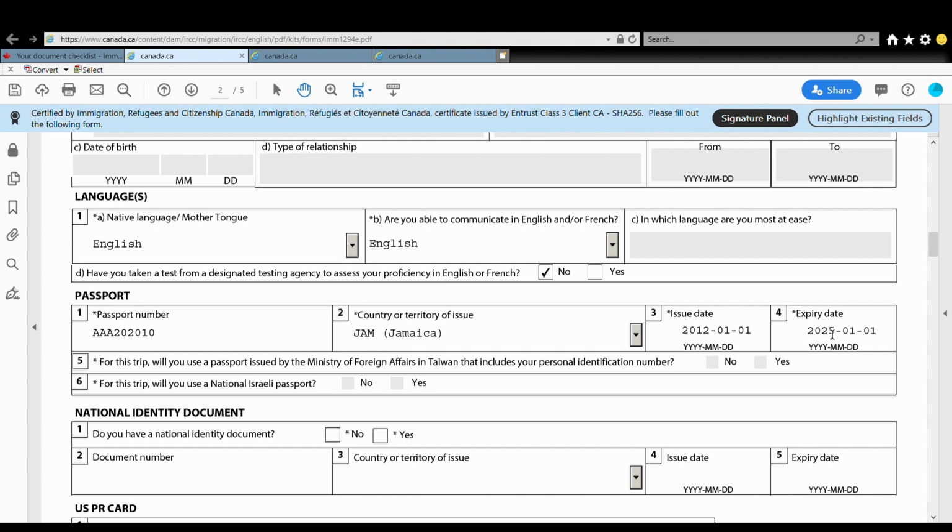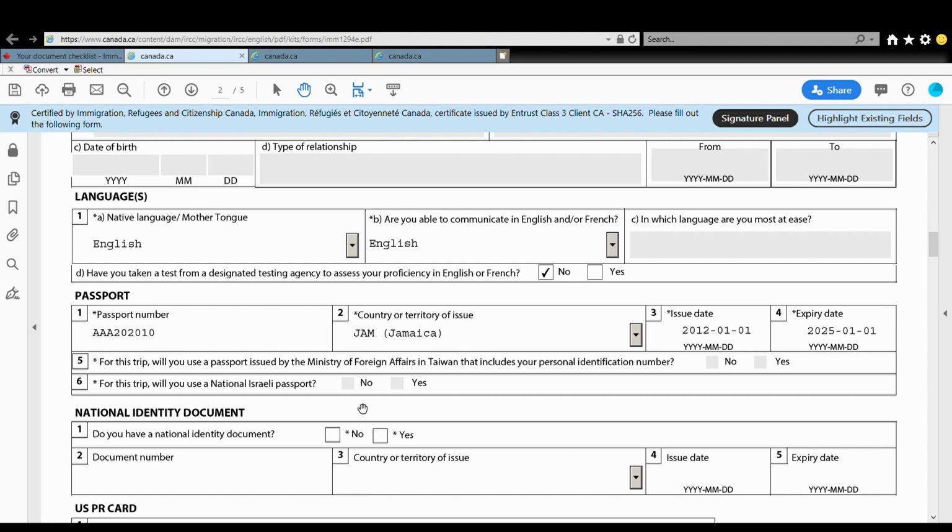So you want to be careful and ensure that if your passport needs to be extended, please go ahead and extend it. But I know we can only extend it if it's close to the time that it should be expired. So if you still decide that you want to go ahead and apply, just prepare yourself that you're going to get shorter time for your study, and you'd have to extend it later on when you come to Canada.